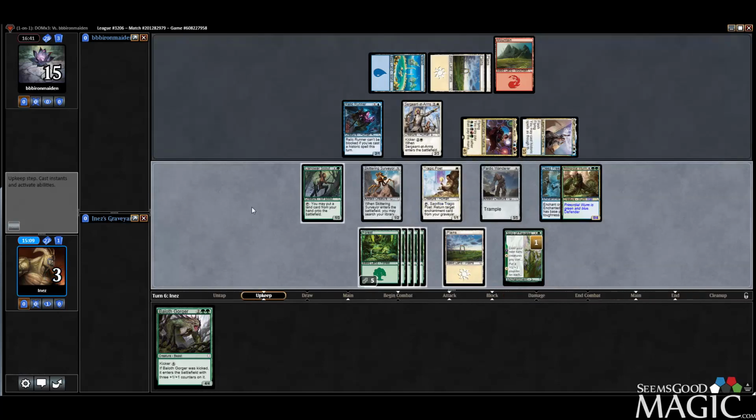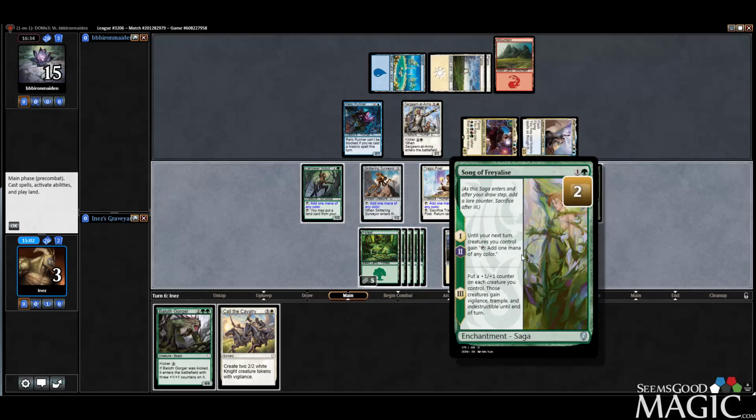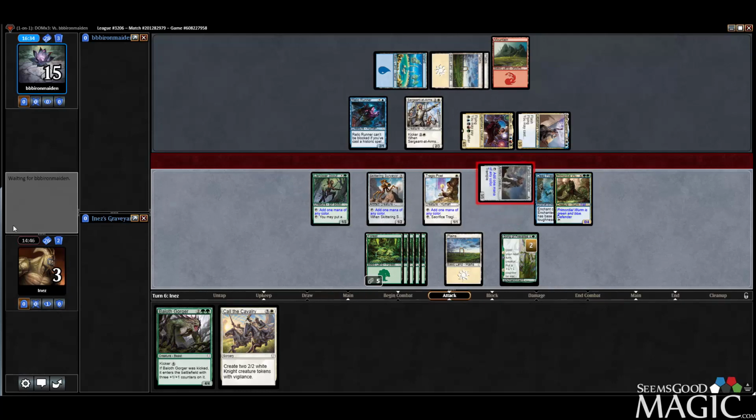So he's got 2 lethal creatures. I think we're toasty as hell now, unfortunately. So would I have been able to kill them? I don't think so. Let's say I get Song of Freyalise and they just did what they did. I think I still lose. 6, 8, 10. Yeah, I don't even have lethal. I don't have lethal anyway. So it turned out to not matter, but it still would have been nice.